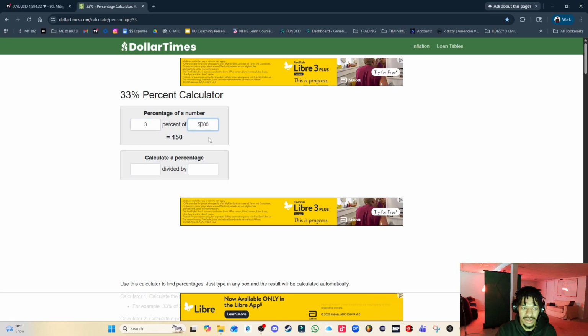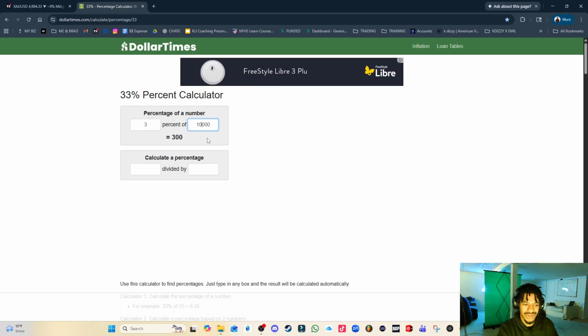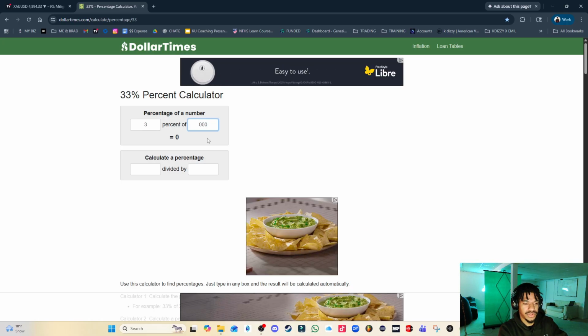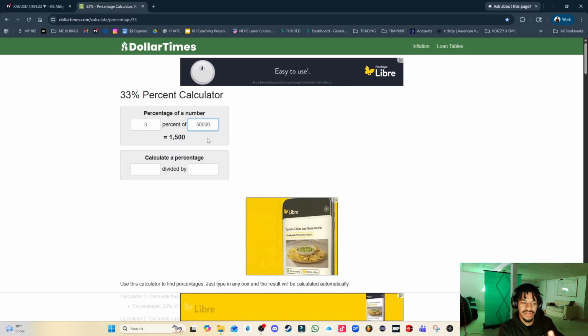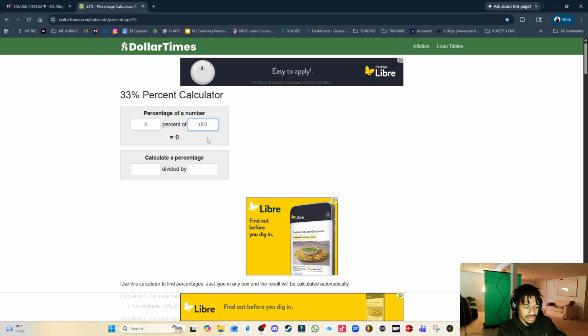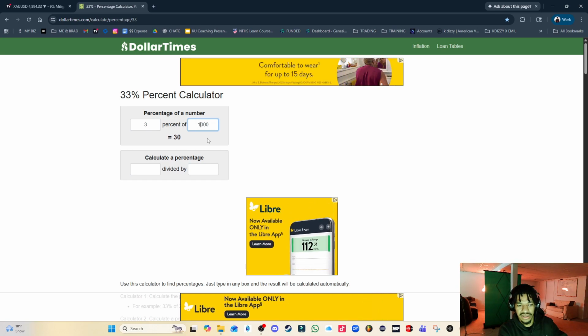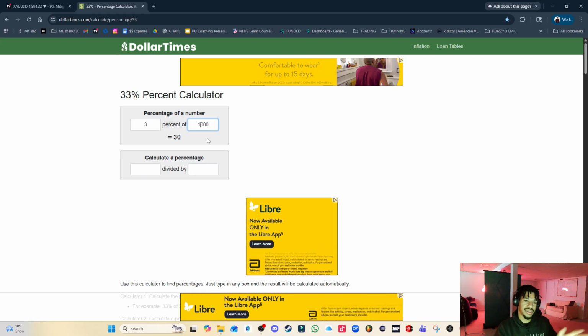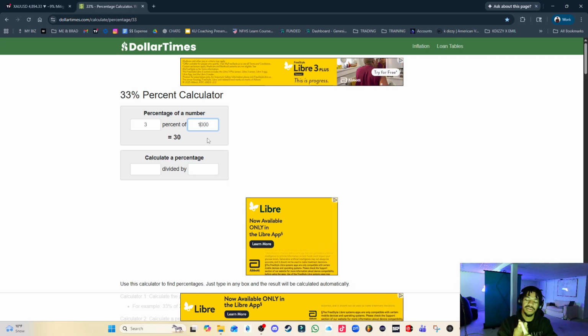Now watch, if I had 10K in the account and I made 3%, that's $300. Let's do 50K. 3% is $1,500. So even 1,000, that's $30. So using percentage to realize that, 1, the banks are not doing this for you. 2, other assets aren't giving you that percentage return in one day. And 3, if your account size was different and larger, that same move that you just made would be a bigger profit.